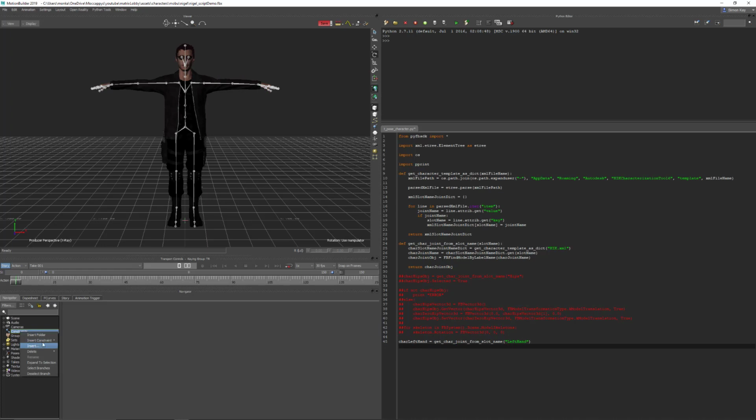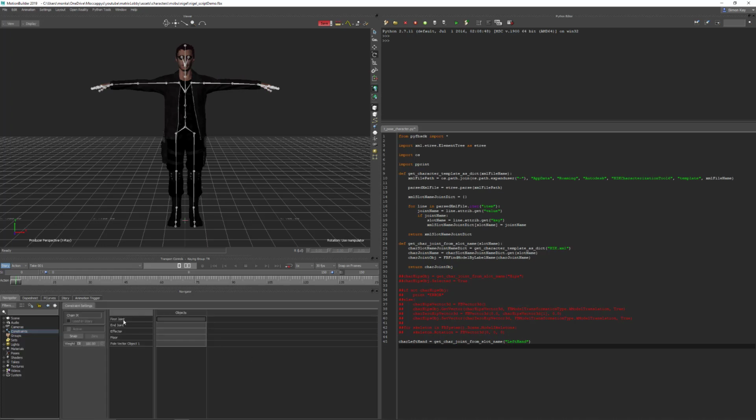If we look at an IK constraint, we can see we need our first joint, end joint, an effector, and also a pole vector object. We have our end joint, so what we can do now is grab each of the joints in this chain using the parent command. So we can say the left forearm joint is the parent of the left hand, and then we can say the left arm is the parent of the left forearm joint.